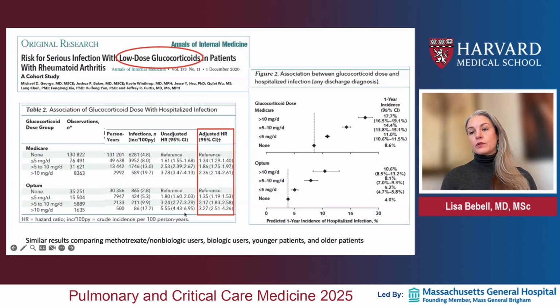The results are pretty similar with the Optum data, demonstrating that these are really robust to the type of patient mix, and this has been demonstrated in other studies. I just want to point out that this is really an important risk factor to consider, and that even low doses have an impact, especially when they're combined with other medications to contribute to the net state of immunosuppression.